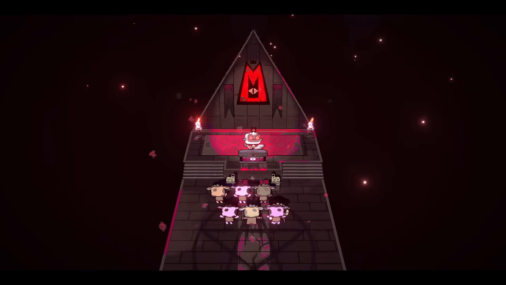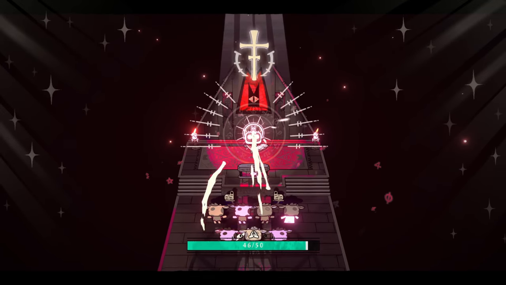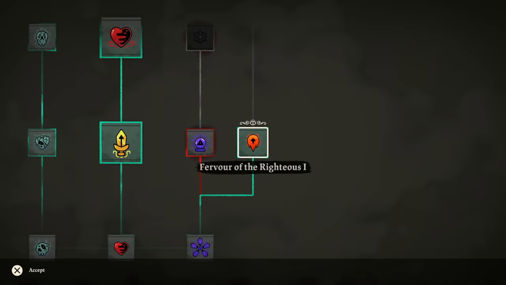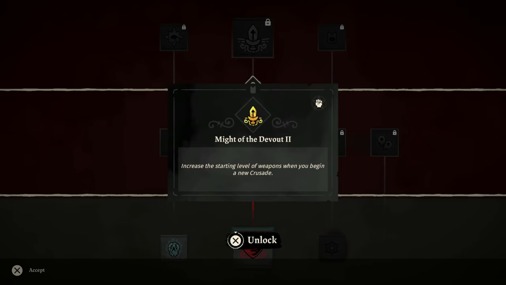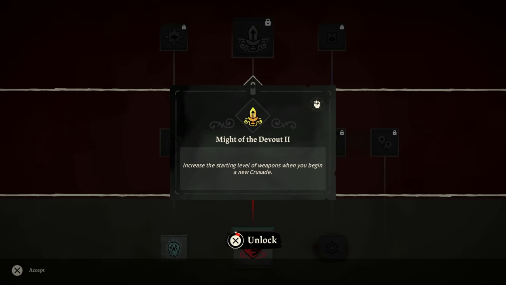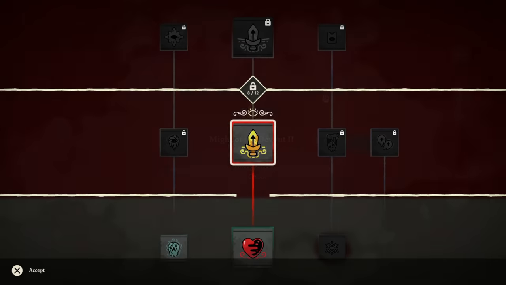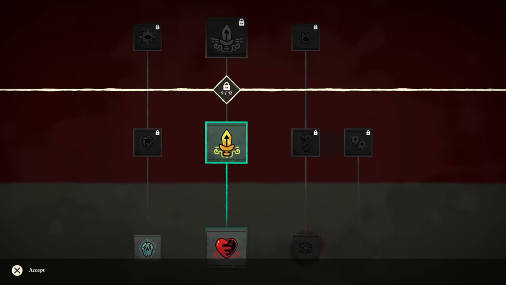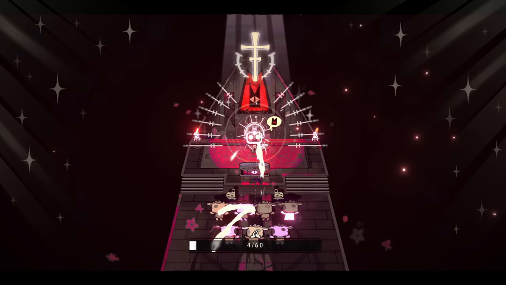Maybe we could do one of those feasts. Although we just did one recently. I don't know what the cooldown's gonna be like. Okay, so we're into this higher level. Increase the starting level of weapons when you begin a new crusade. That'll be helpful. Maybe we're right where we're supposed to be.